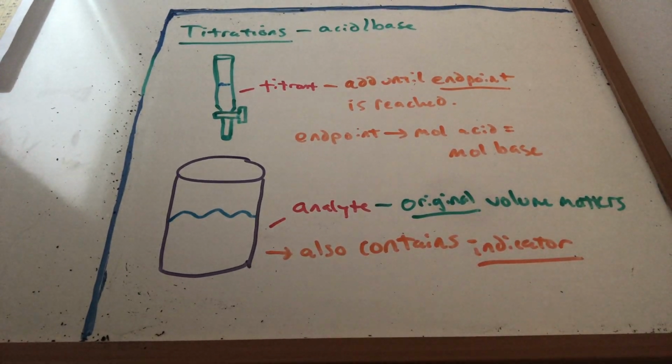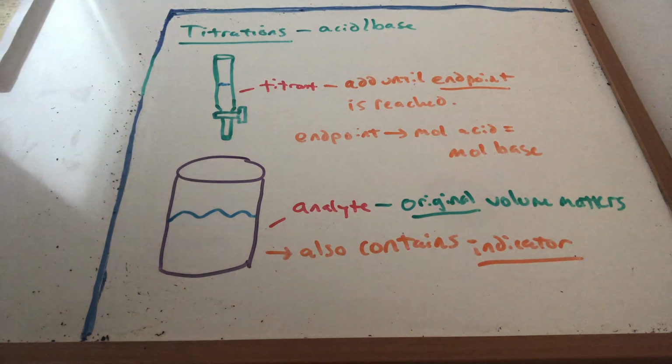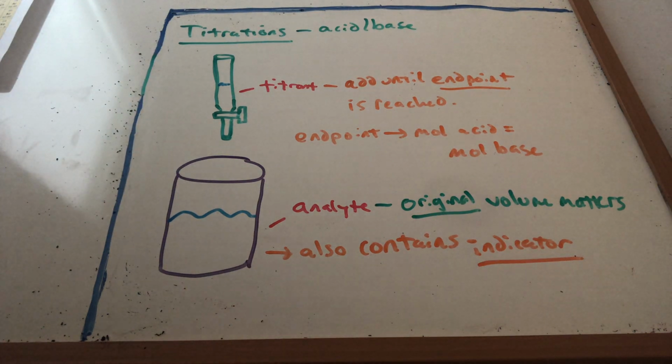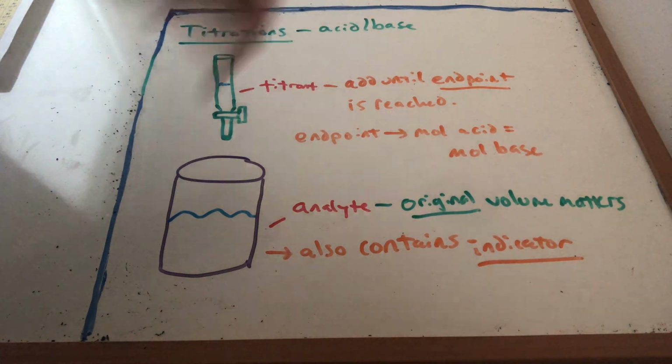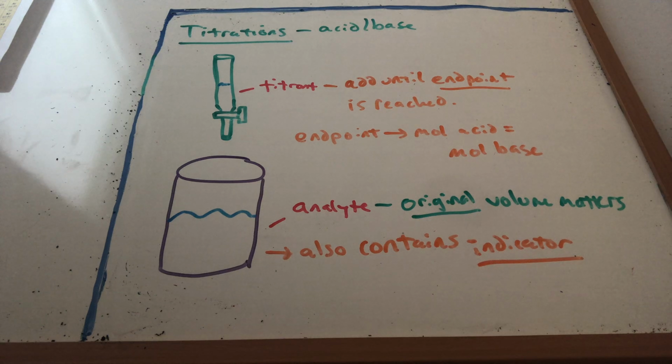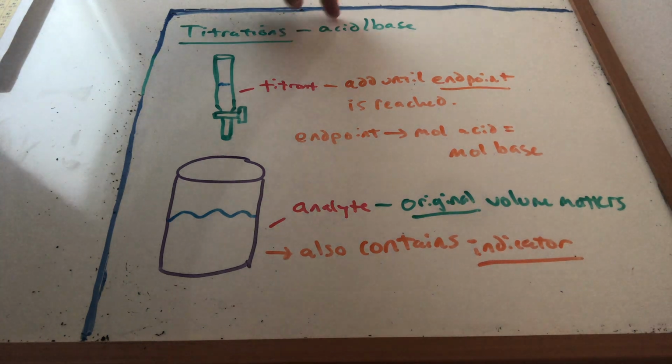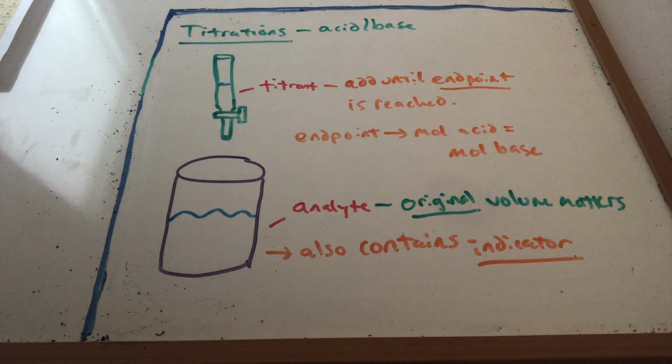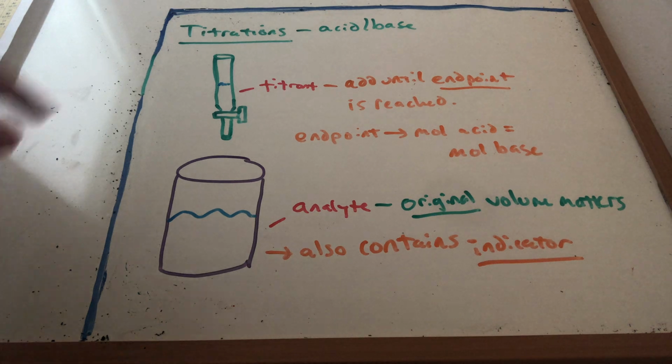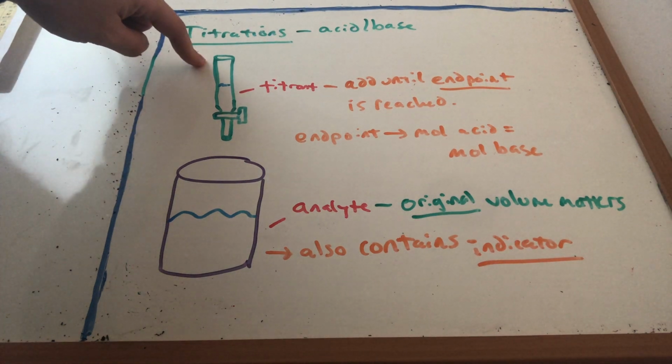The final topic in chapter 4 is titrations, and titrations can have different varieties, but we're going to focus in on an acid-base titration. Again, we're running a reaction that we now recognize how to execute, an acid-base neutralization, and we're going to be using our conversion factor skills to learn something that we didn't know before the process started.